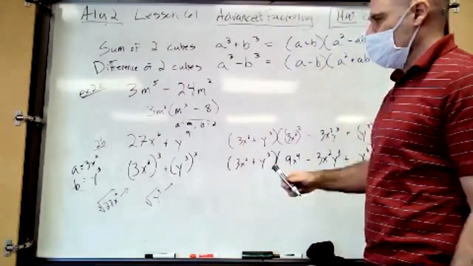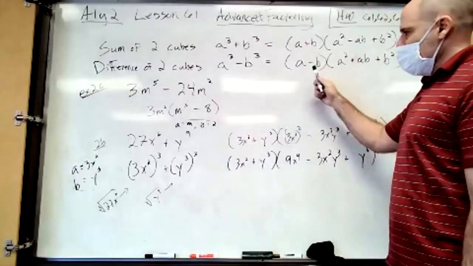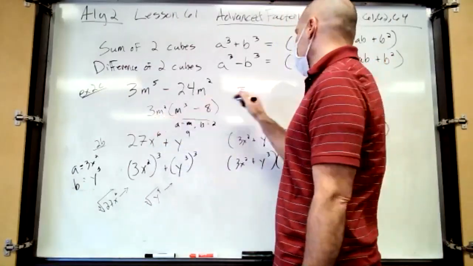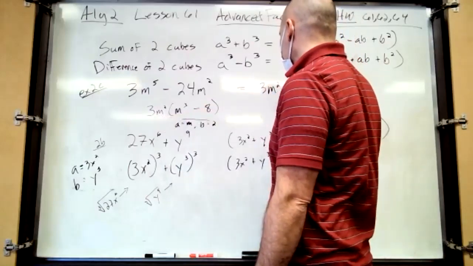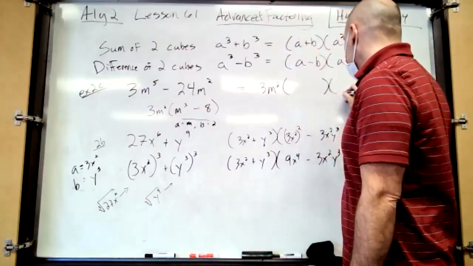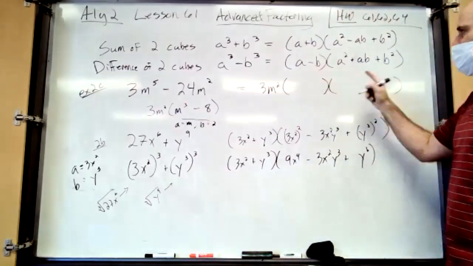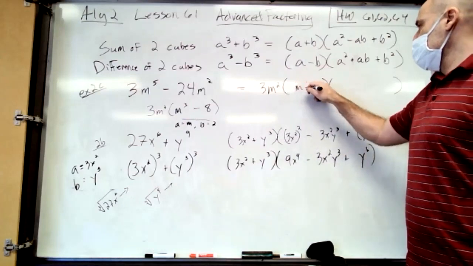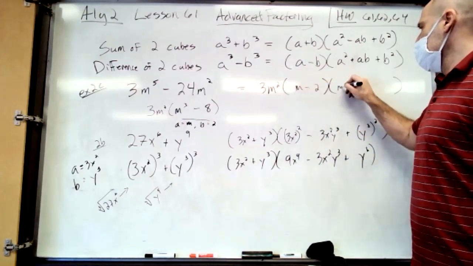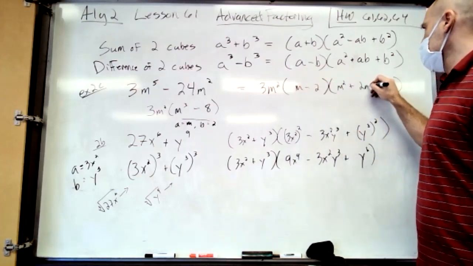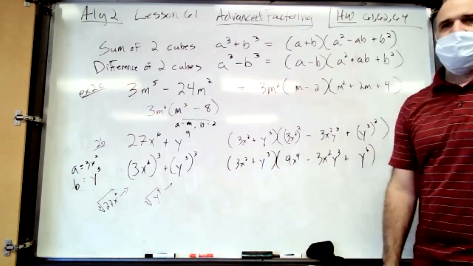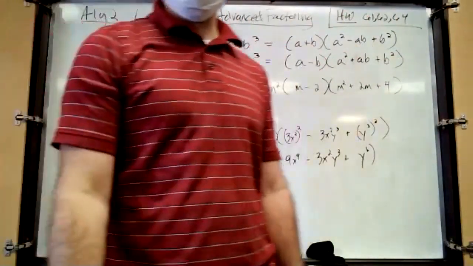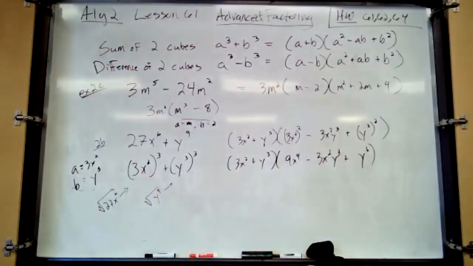2. Okay, so I'm going to plug in m for A and 2 for B. I still have this lingering on the side, so I'm going to leave that over there because I still need it, part of my factorization. But now I'm going to replace my A's and B's with m's and 2's. So m minus 2, m squared plus 2m plus 4. Do you get it, Drew? Anyone else working? I understand.